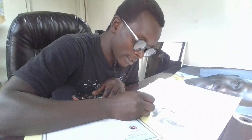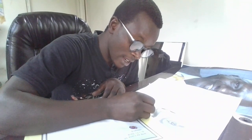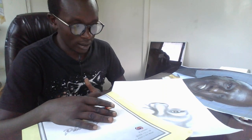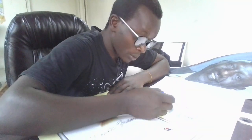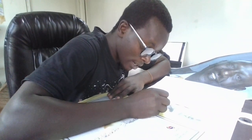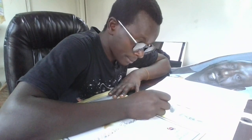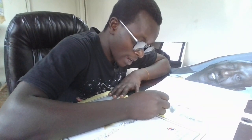At the end of it, he is my president. I love him. This is not the first one I've done of His Excellency the President of the Republic of Kenya, Dr. William Samoei Ruto. I have done several for him. Any time I do a portrait, the next one is always a winner. And actually, this is going to be the best portrait I have ever done, because I think God has added more and more techniques within my mind, like a fantasy. Right now, what I'm thinking the outcome of this video will be, I'm seeing it as a winner.